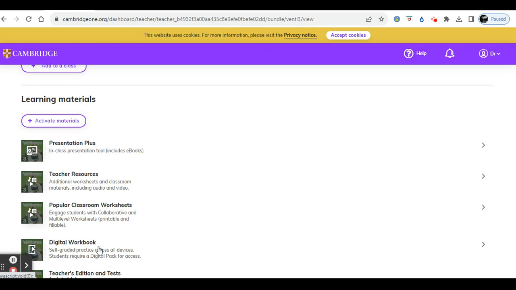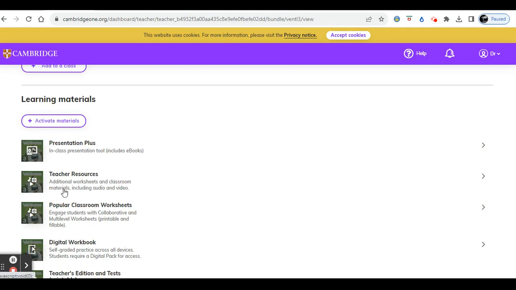Here is the digital workbook that I like to use for a warm-up or at the end of the class summary of what we learned in class, or as an end of the class informal assessment of what we just were studying.